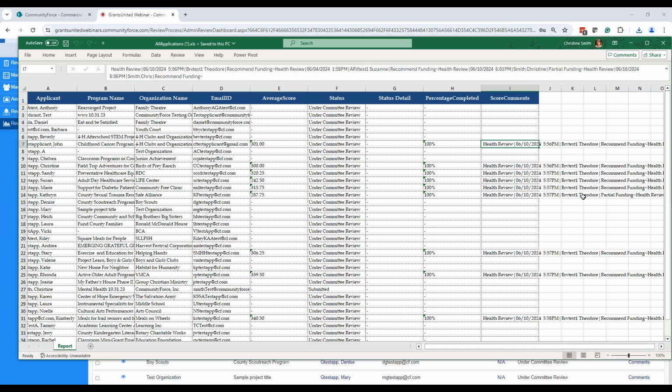And like I said, it's going to be that long line of text for that applicant. So that does give you that as well.